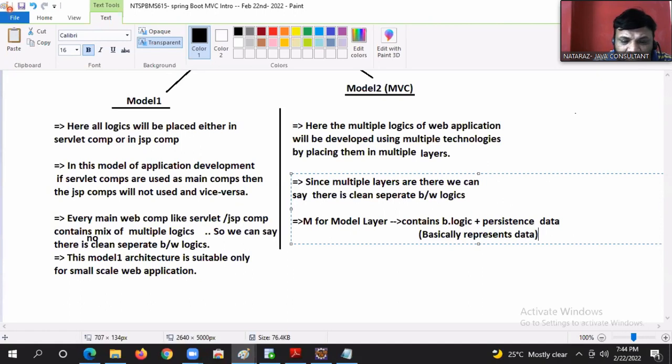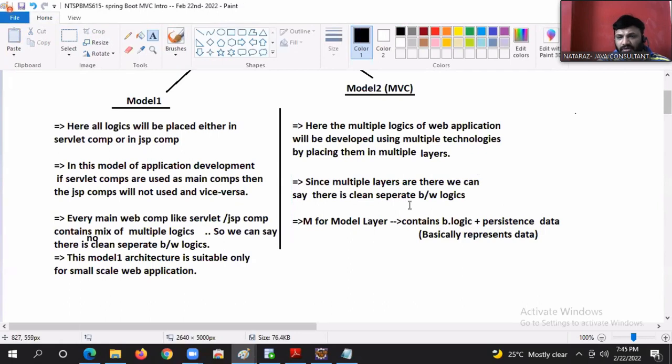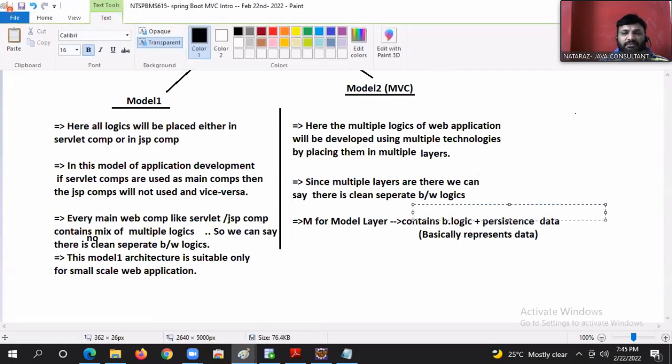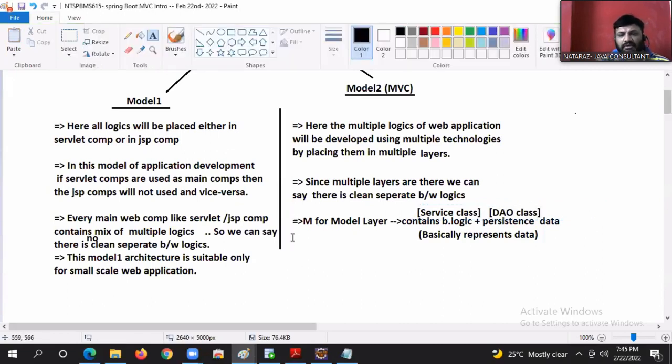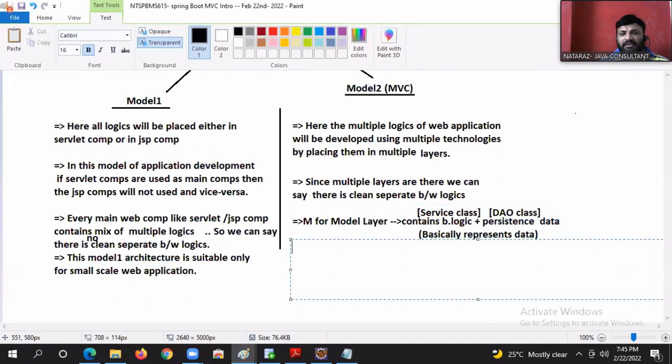Basically it represents data. That is model. Business logic will be there in what class, guys? Service class. Next, persistence logic will be there in what class? DAO class. Understanding my statement, guys?